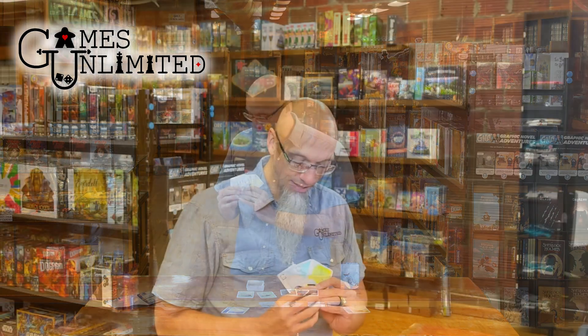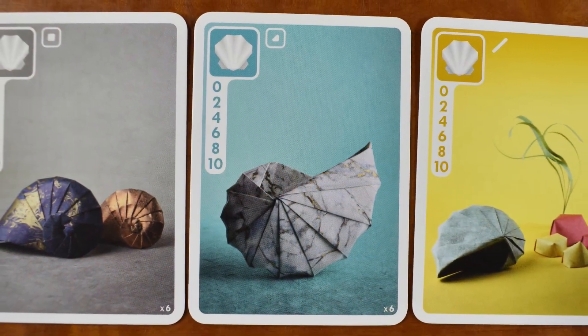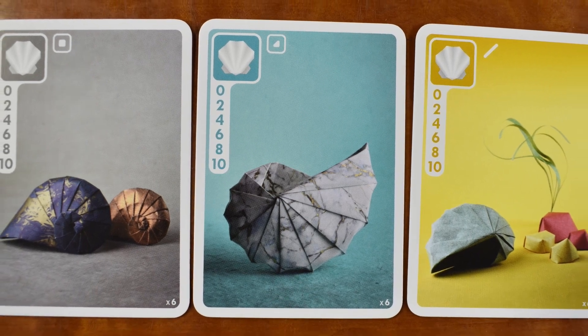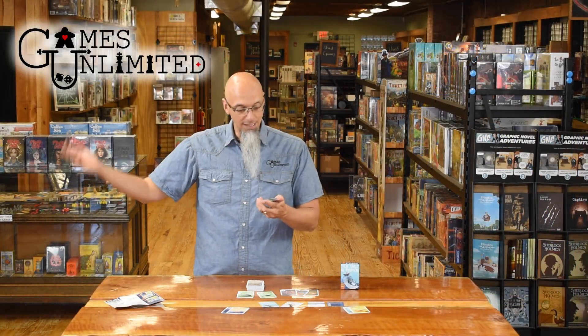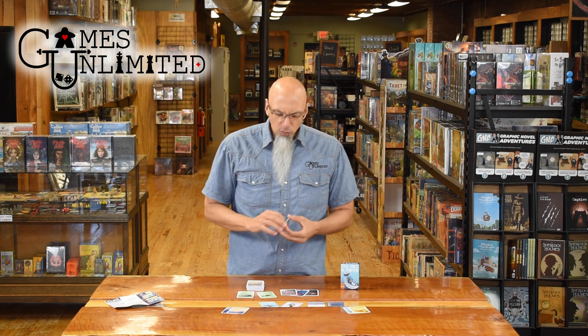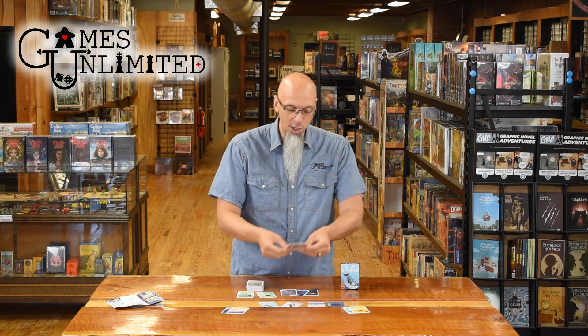For example, if you take a look at these shells, the bottom of the card says that there are six total shells in the game or in the deck, and you're going to get points based on how many you've collected at the end. If you've collected one shell, it's worth no points. But if you get a pair, that's worth two points. If you get three of them, that's worth four points, and then six, and then eight, and then ten. So most of us are familiar with set collection games along those lines.